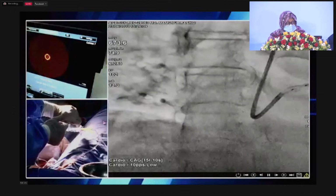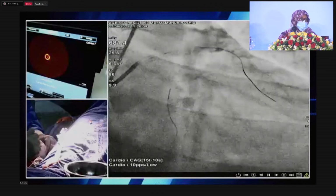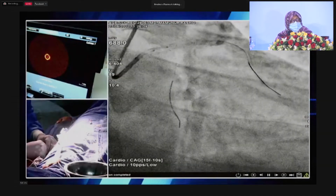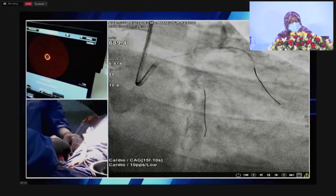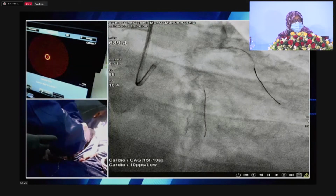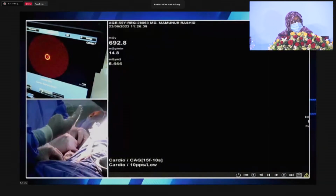A couple of things we have to remember is that when you are using a long stent, you have to give the metal time. I'm sure Dr. Gambhir has experienced that with long stents, you don't have to do it in one go of 1 minute or 50 seconds or 40 seconds. Mainly when you're dealing with main stem, you can divide it. First 15 or 20 seconds, give a break, and then do it again. You must give the metal time. In the days when we used long stents without IVUS, we saw later on that some part of the stent doesn't expand properly. So you have to give the metal enough time to expand. When dealing with main stem like this, you can always divide the time, but your job will be done. I think that is the better strategy to follow.